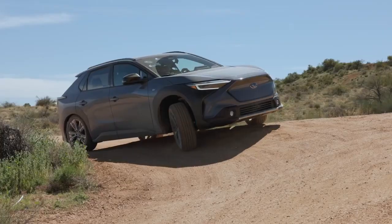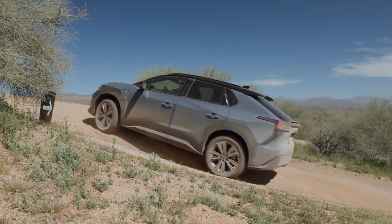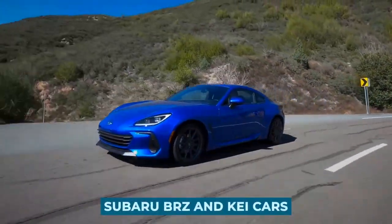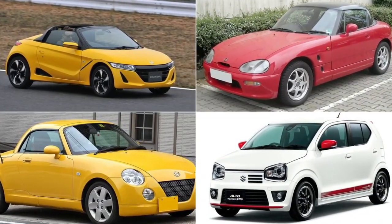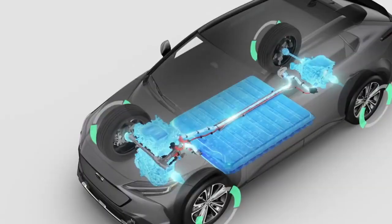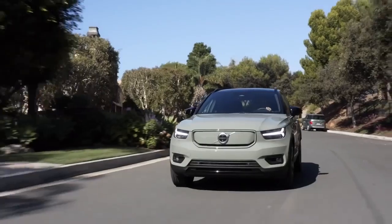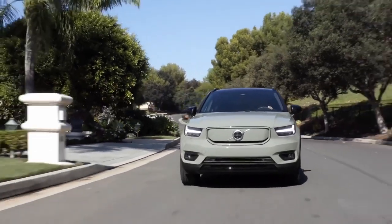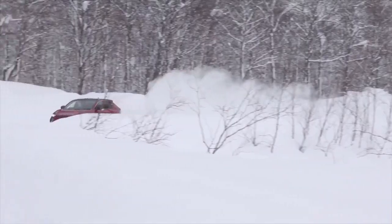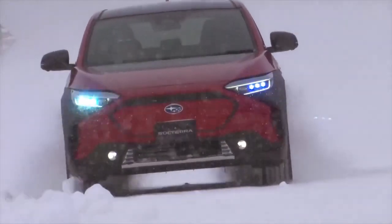Symmetrical All-Wheel Drive: Since the development of the Symmetrical All-Wheel Drive system in the 1970s, most of Subaru's models have featured this. Rear-wheel drive sports cars, such as the Subaru BRZ and K cars, are exempt. Though Subaru's symmetrical all-wheel drive has different variations, the system consists of a boxer engine mounted longitudinally and a balanced drivetrain. With its symmetrical all-wheel drive system, the 2023 Solterra will be able to handle a variety of terrains while maintaining consistent stability.